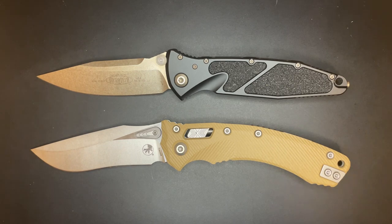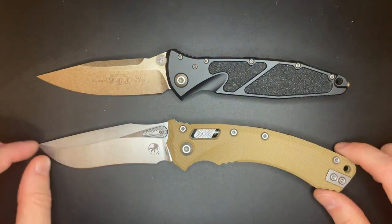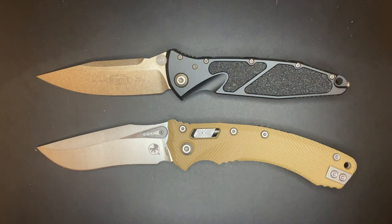And the surprise for anybody who hasn't used a recurve much is the experience a lot of people are going to have the first time they use a good, well-designed recurve. You're going to have that experience. Holy cow, this thing feels like it cuts like a demon. Way better than I thought that it would based on the blade geometry. This is thick stock with a relatively low grind. It's not going to be the sharpest thing behind the edge, but because of the way this is set up, and because it's not designed to be used for light duty tasks, for those heavy duty tasks, this is just going to work and work and work.